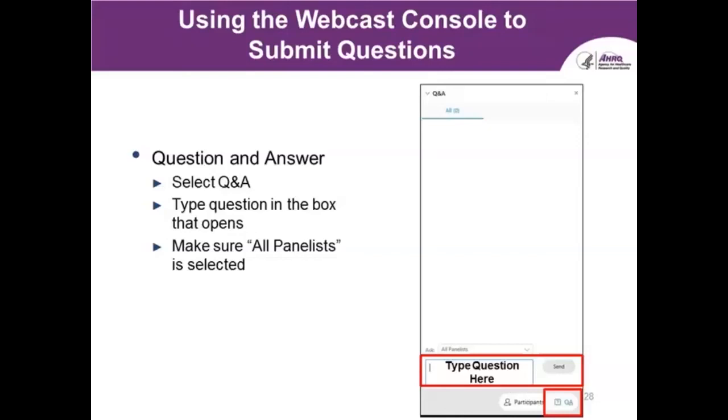We know that people oftentimes will have many different visits using many different modes over the course of time, even with a single provider. So while an initial assessment may be done by a video visit, there may then be an in-person follow-up visit, and those experiences may look really different.